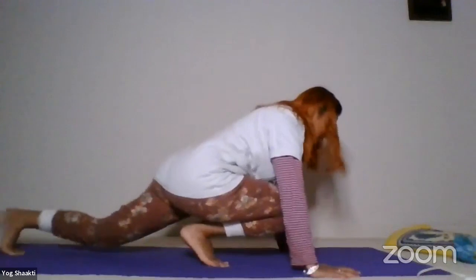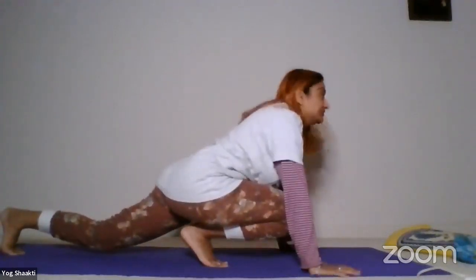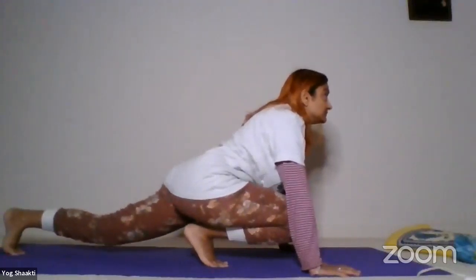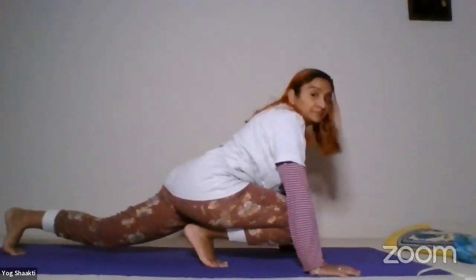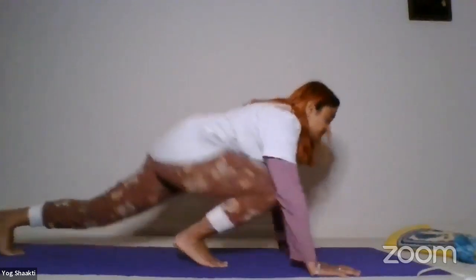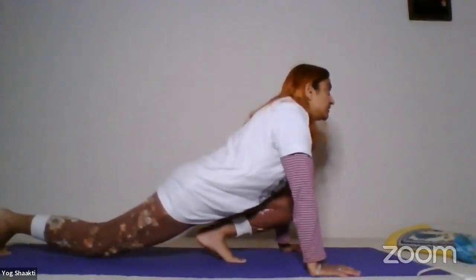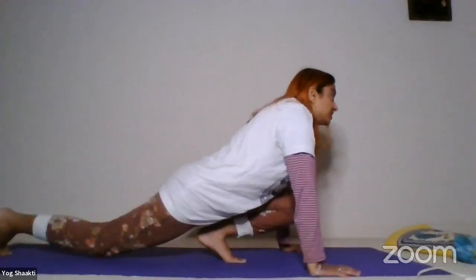Bring your right foot forward in the front, left foot is straight in the back, and you're holding it for 30 seconds, looking up to the ceiling. If you notice, both of my knees are not touching the ground. Make sure you do it correctly so the body is not in any bad shape.